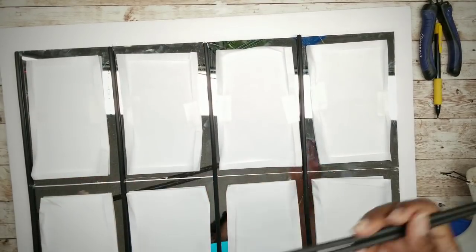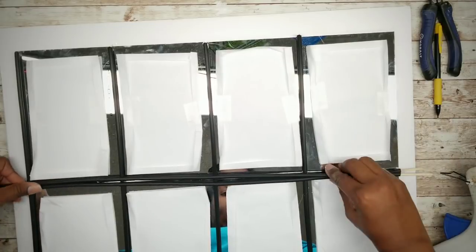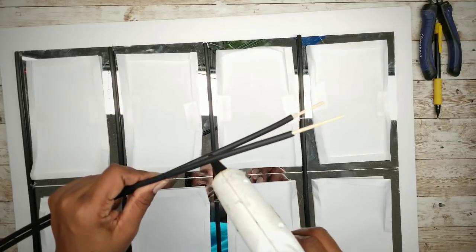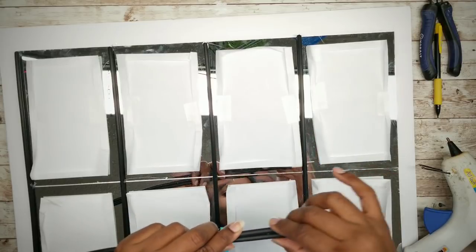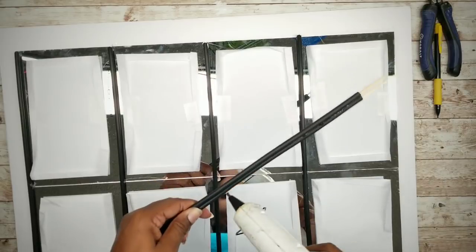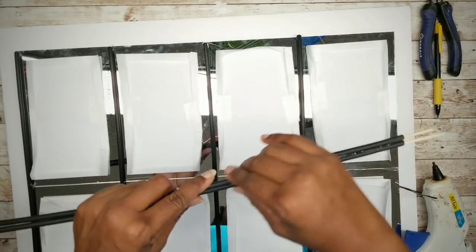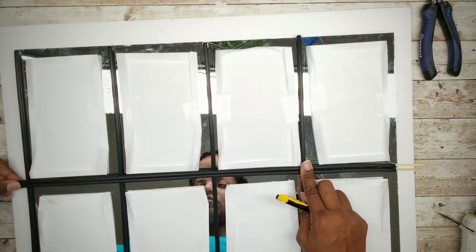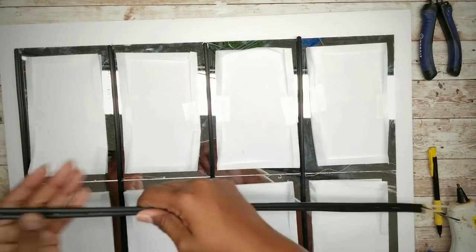So now we're grabbing those two long tubes that we had, and we're going to adhere these together. I found that holding the two pieces snug together and running a bead of hot glue down the center, holding them together tightly until bonded, gives you the best and cleanest finish. Once the bottom portion is bonded, just go ahead and lay it down in the center of the mirrors, and mark where the top edge of the mirror is. This is where you will stop gluing.